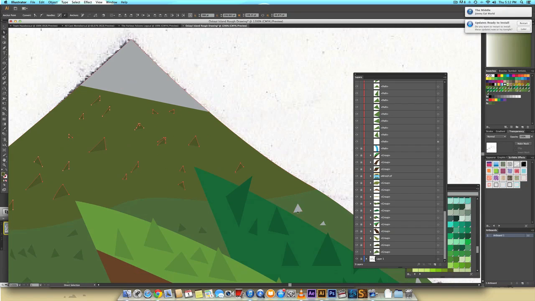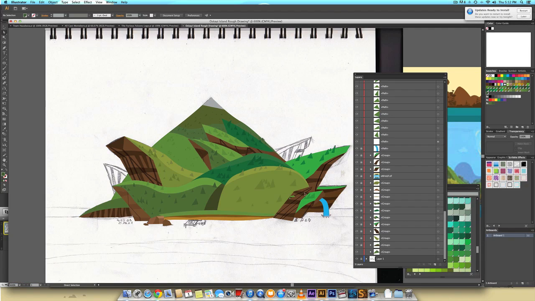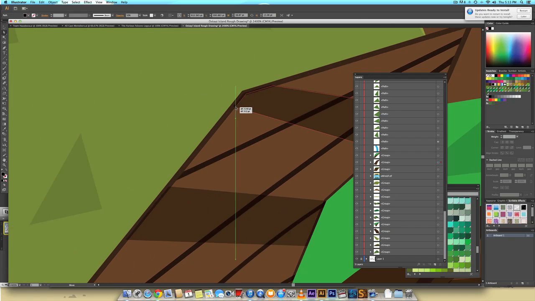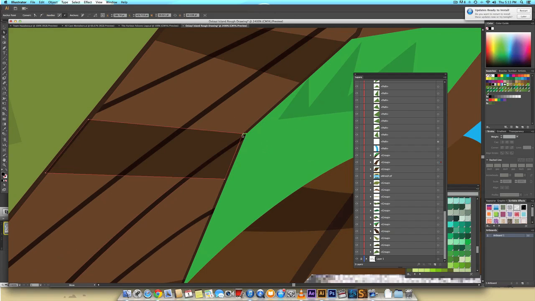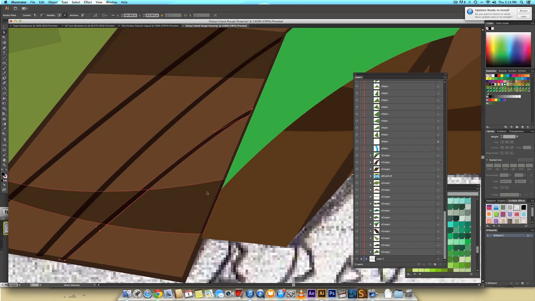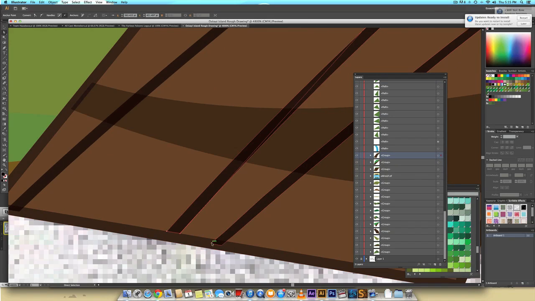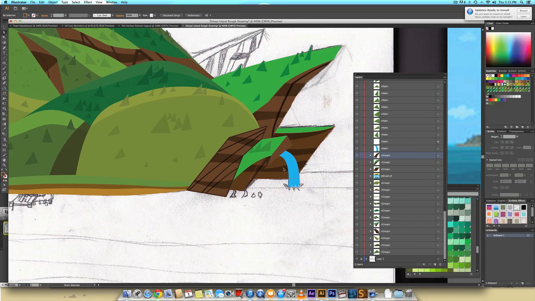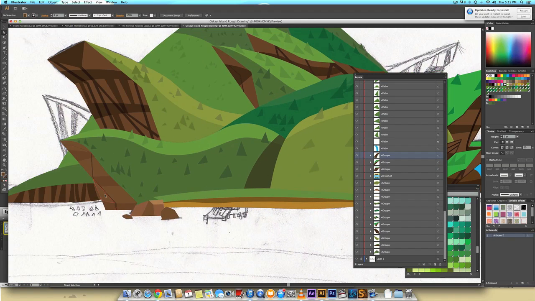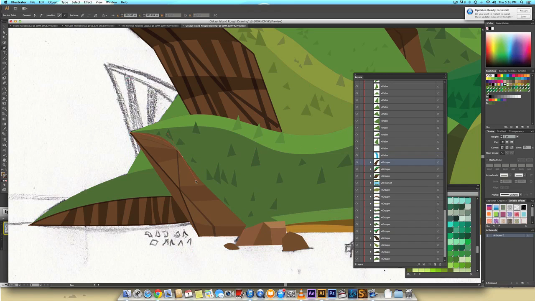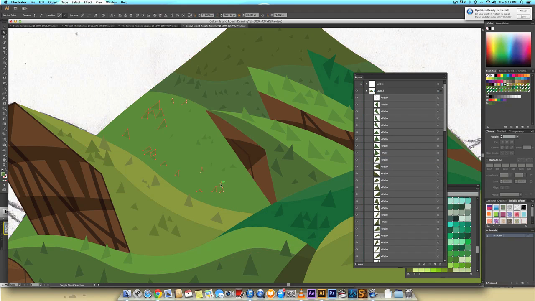Also, an important thing to do is to make sure you always group everything together to keep your layers clean. I cannot stress it enough. Always, when you create something, group it together so that you can always find that one piece and move everything seamlessly through the layers. Everything that I have is pieced together, so this rock I'm clicking on right now, everything is pieced together in that layer. It's never separately one single piece in the layer board. As you can see in the middle, onto the right of the screen there's that giant list of stuff. That's my layers, and all of them are kind of grouped together as this gigantic group.